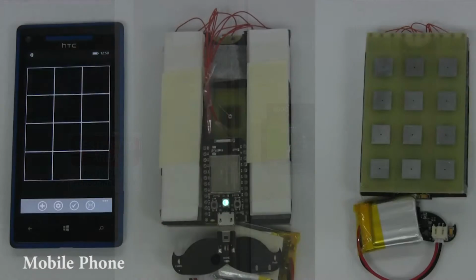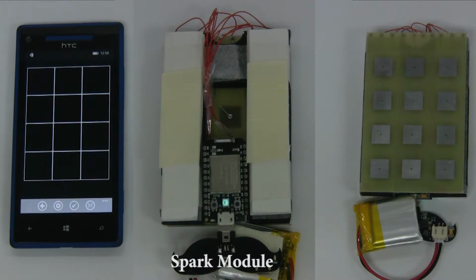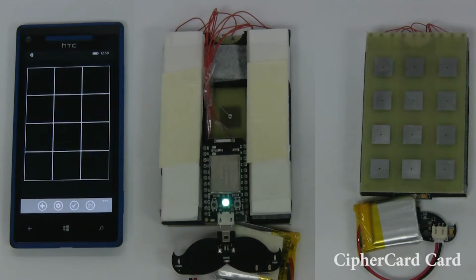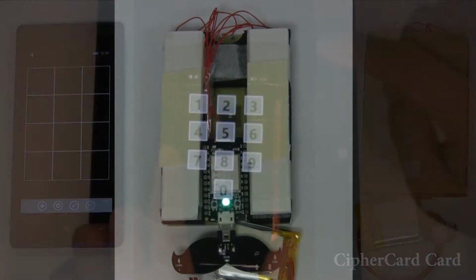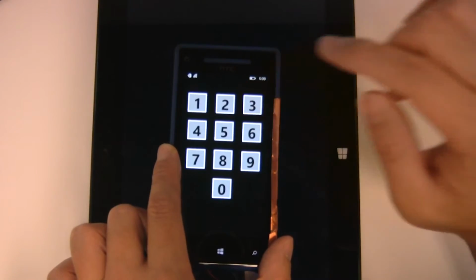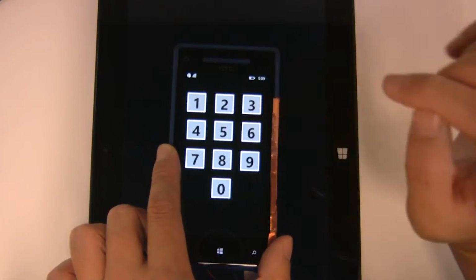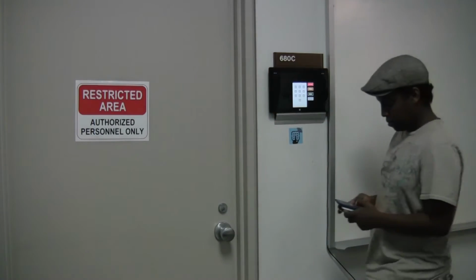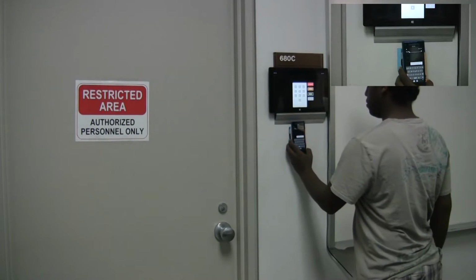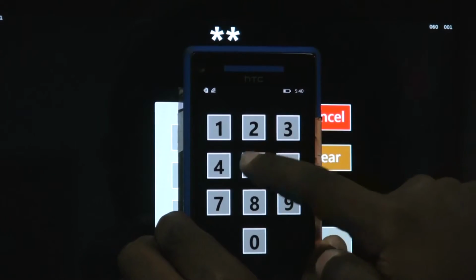The phone-based CipherCard consists of a mobile phone with configurable software for different pin pad layouts, a SparkCore development module, and a single card-based CipherCard connected to the SparkCore module. The combination of the software and hardware also results in different mappings from a number entered on a phone and a location on a touchscreen. Using the phone-based CipherCard, a user can then unlock a door by first tapping their phone on an NFC tag, which then automatically loads the correct pin layout for the touchscreen.